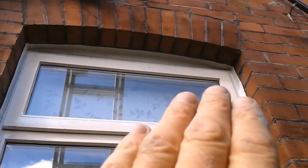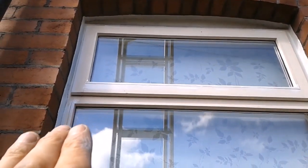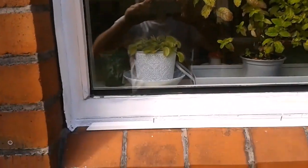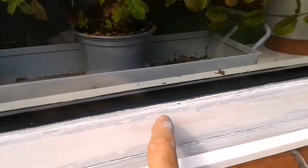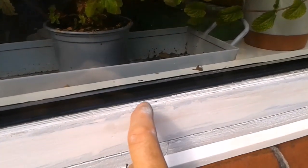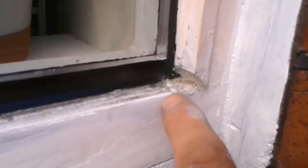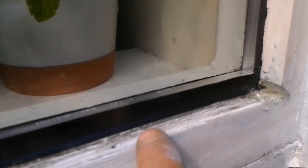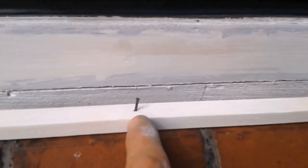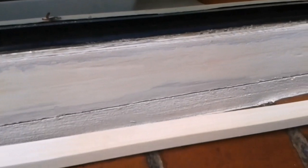Done most of the prep on this window, a little bit of filling once doing at the top. I've got wet to primer now. So down here, dry, I primed where the bead's sitting and I put the sealant in, making sure I get some in the corner, and then slightly just onto the glass. Don't want to go too high with it. So bead, tack's already in, ready to go. So I'll just put this in position and get it tacked up.